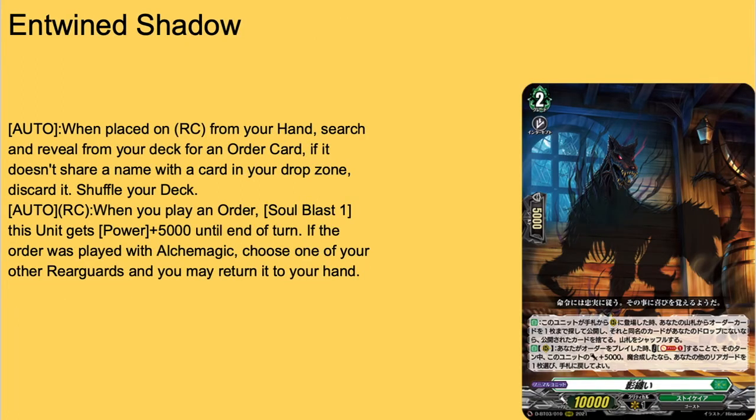Next up, we have Doggo, Entwined Shadow, 10k base, 5k shield, grade 2 with Intercept. Auto, placed on rear from hand, search your deck for an order and reveal it. If it doesn't share the same name with the card in your drop zone, send it to drop and shuffle your deck. So, pretty much, on place, selective search for an order, and send it straight to drop if you don't have a copy. Which is why I love it so much, because it can just deck thin for your things and get you Alchemy Magic fodder, and auto rear when you play an order.